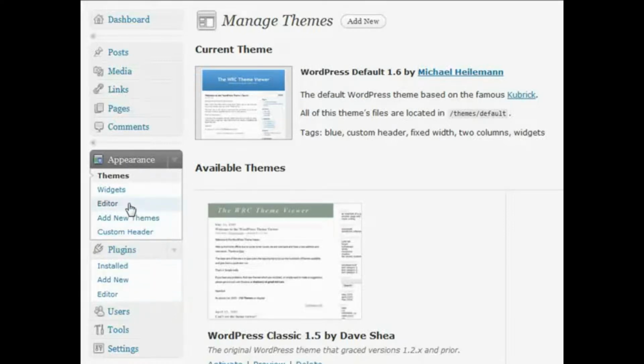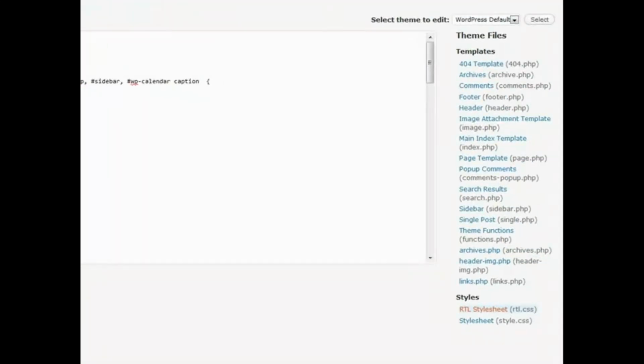If you click on one of these, it'll bring up all the files within an individual theme or plugin, and you can select them right here, and it'll give you a list of all the different files in that plugin or theme, and you can click on one and it'll load automatically. What's useful about this is if you know any coding or HTML and you wanted to do a quick edit on your site, you don't have to download the theme through FTP or download the plugin. Or if you're outsourcing, you can just give your outsourcer access to your blog, and they can do it all from the back end right then and there.